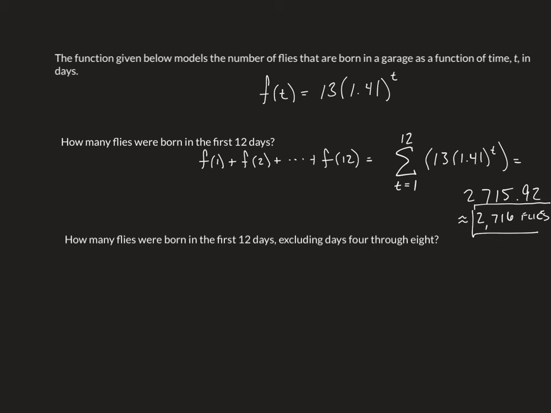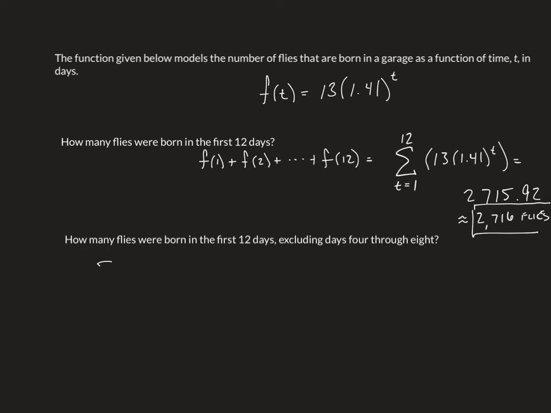All right, the last part of this lesson is we're going to continue this question and say how many flies were born in the first 12 days, excluding days 4 through 8. So there are a couple of different ways that we could approach this, and I'm going to write this out as a summation, just thinking about how I'm going to approach this first.